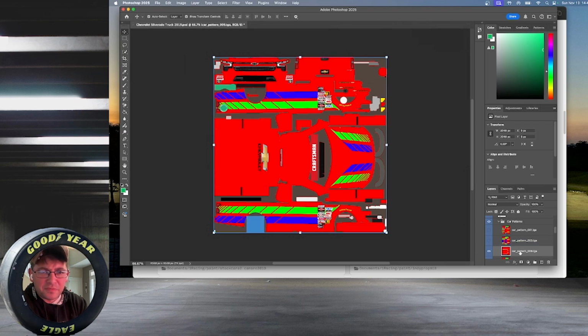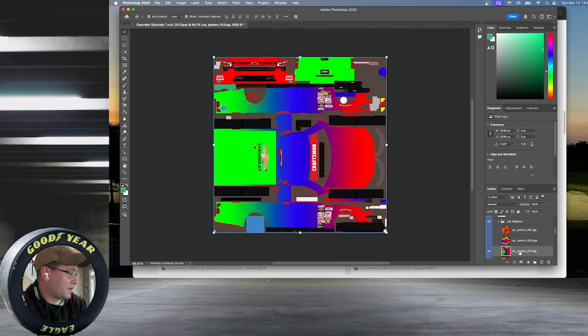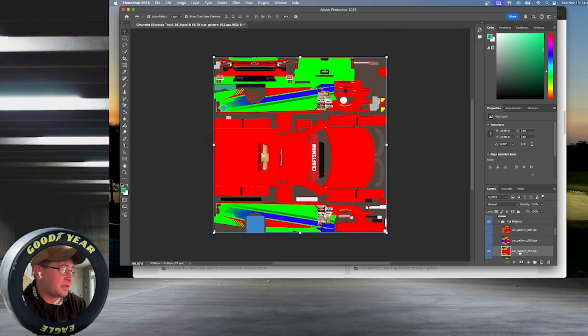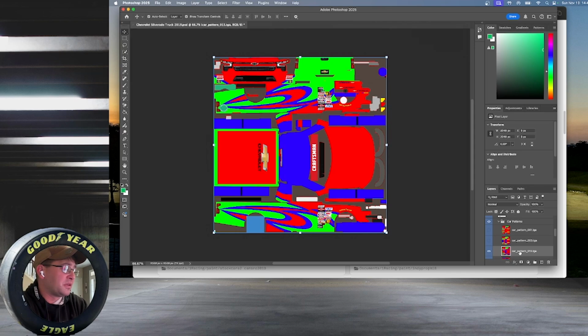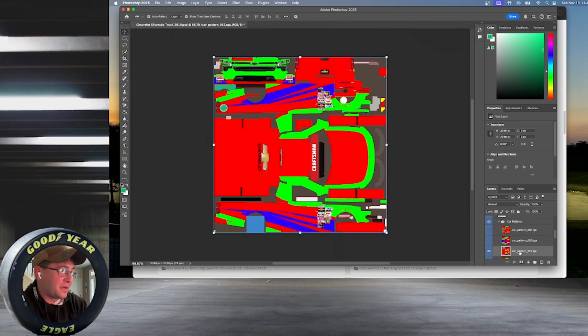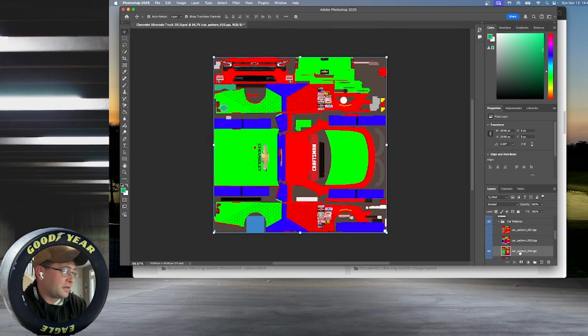That one's fairly simple. Gives some Fast and Furious vibe. 10, that's a very cool gradient. Gradients are a whole other ball game. I'm not really feeling 11. 12, a little bit of gradient, kind of some cool shapes, but nothing really on top of the truck. So not really a huge fan of that one. That is a very busy set of swirls. Not a huge fan. Probably not there. Not there.